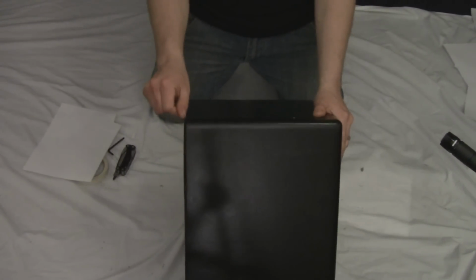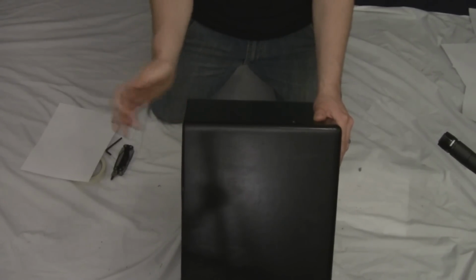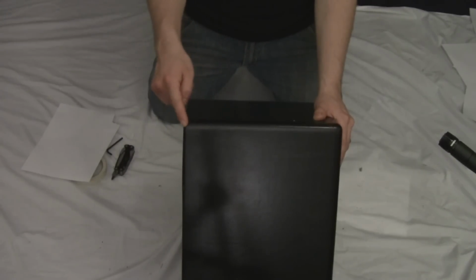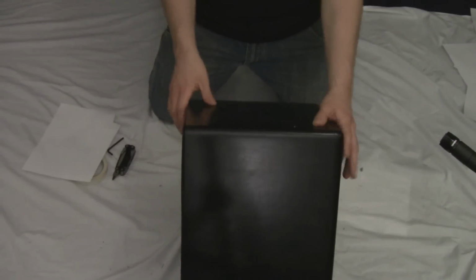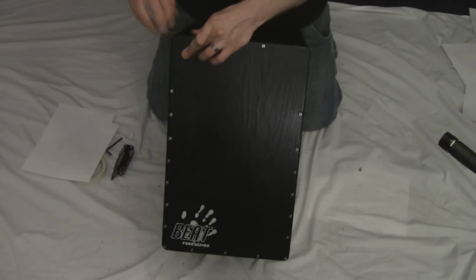Now, if you look closely, you'll notice that each of the corners is actually loose away from the frame of the drum. This is done so that you can have a snapping sound when you force it into the frame. Alright, now, two common problems with this is if the face is too close to the corner or the gap is too large. Alright, let's address the first problem. You're playing and you notice the corners don't have any snap to them. That means they're too close.